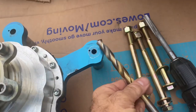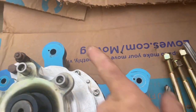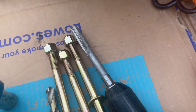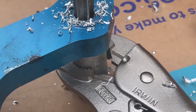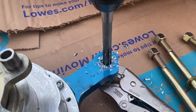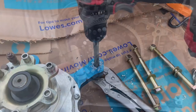So we'll get a 1/2 inch drill and drill this up. The standoff's already 1/2 inch inside, so we just have to drill through 1/4 inch of material here. Then we'll either use the drill or the reamer to do the same with the engine. Now, if your standoffs underneath are 1/2 inch, but they're tight on the bolts or you can't get the bolts through easily, just hold them gently with a pair of vice grips. After you drill through the top, the actual gearbox, just use a 1/2 inch reamer and run it all the way through. That makes it easy to install.